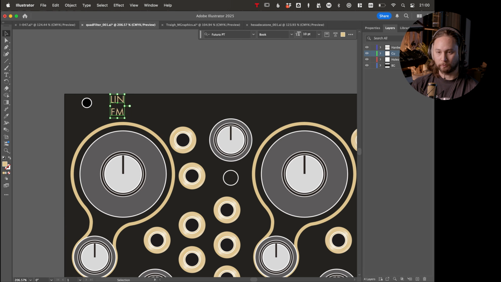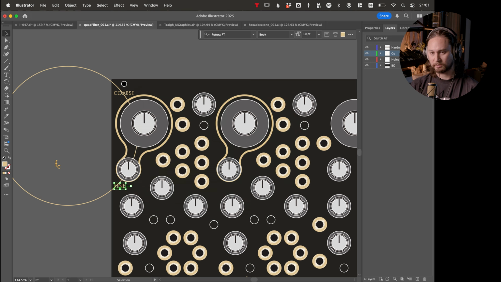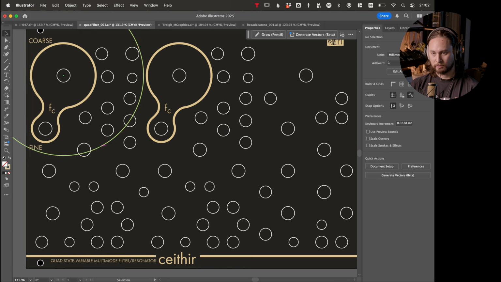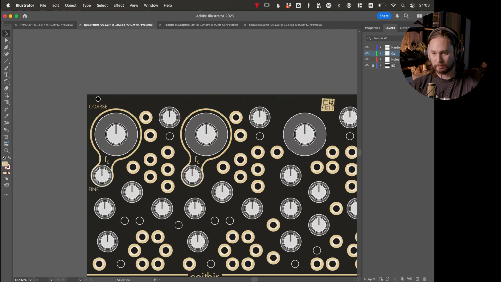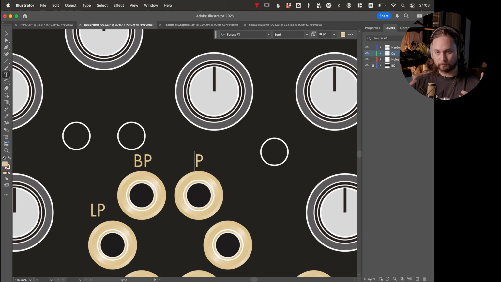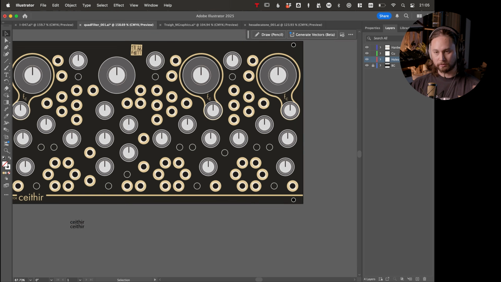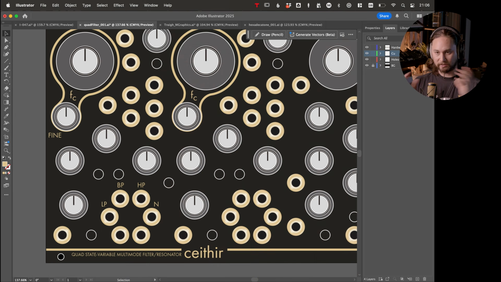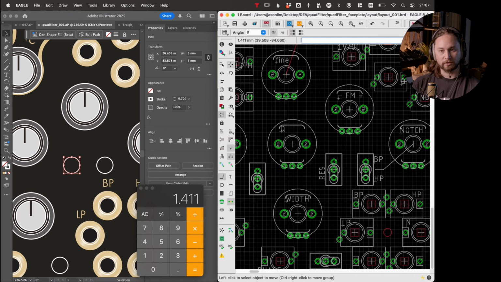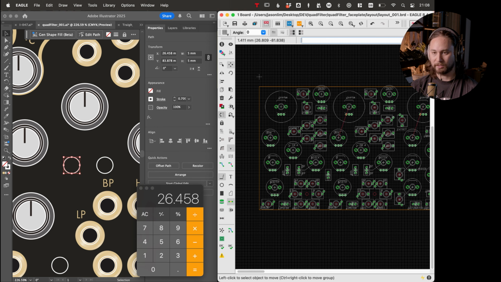Yeah, they're trying to find the right position for the ceithir text, which kept on the left for a bit there. I think this one, it being so big, kind of like the Troika where Instruō's offset to the side, I think like wider modules, I like that asymmetry of the branding and the labelling.